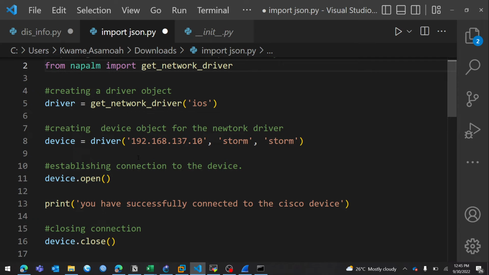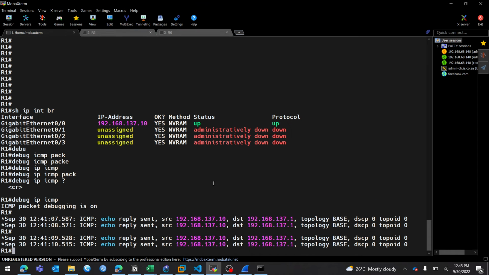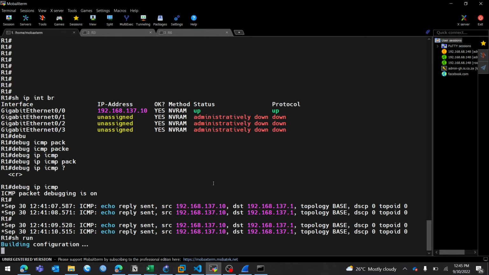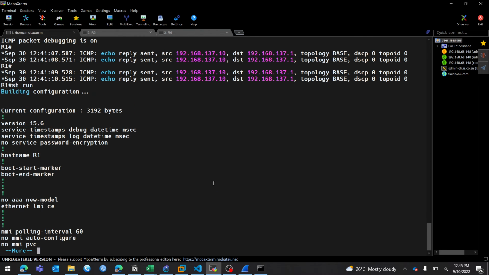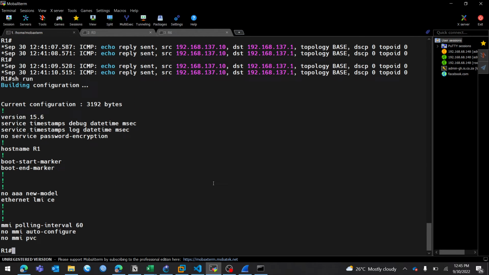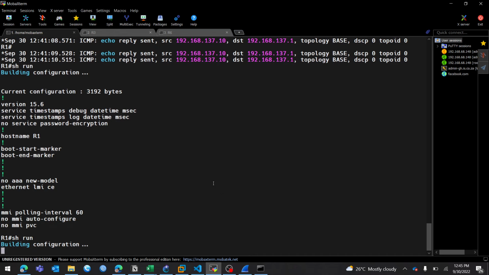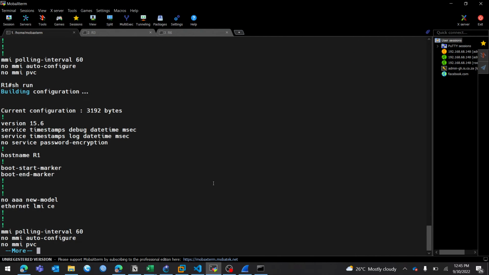So now we have the device, we have the driver, and then we specify the parameters. The parameters are the various elements that you need to connect to the device. I have the IP address of the remote node, I have the username, and I have the password over here. So we can just reference from here. So show run, and then let me filter for username.